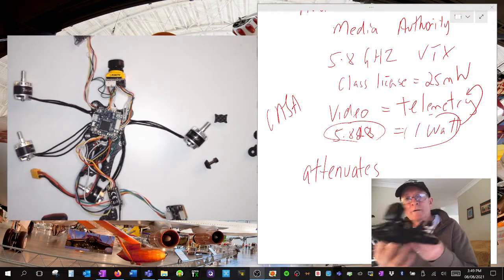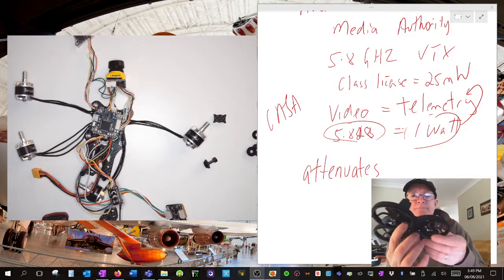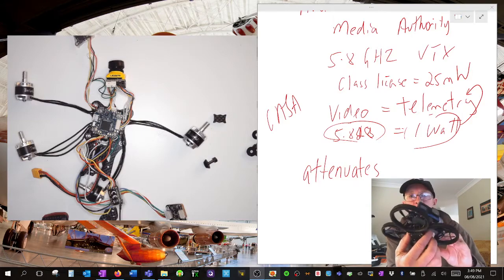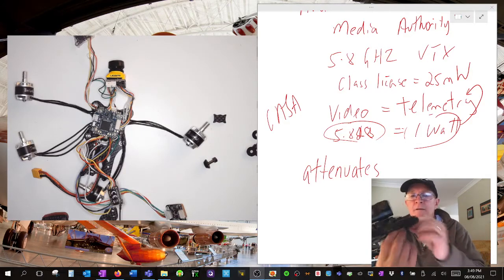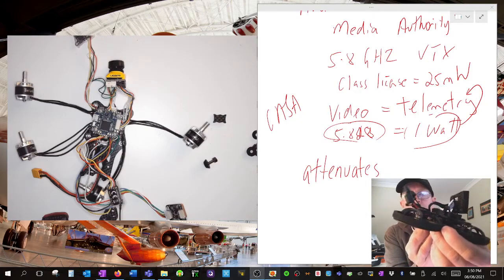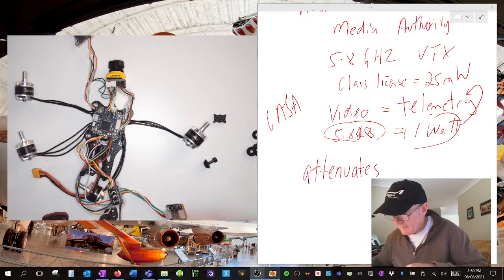This is my other CineWhoop, with what's called a Naked Hero 8, a Hero 8 camera that's been stripped down from 120 grams to about 20 grams, or maybe just over. Flying weight, sub 250 grams. And this is the most fantastic piece of kit. But the USB is just in there. You can just see the silver there. It's really hard to get to. But if it was front or back, you would never get to it.